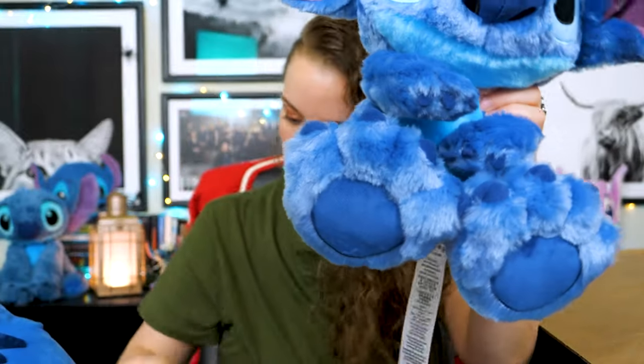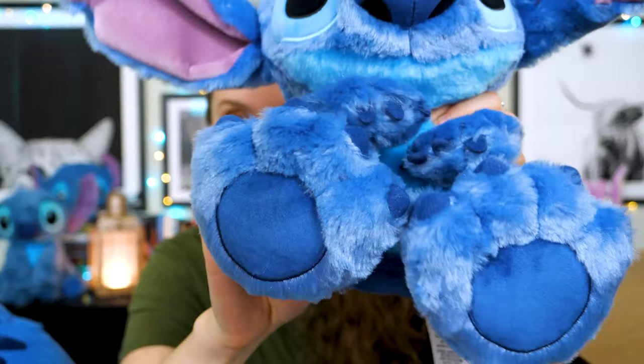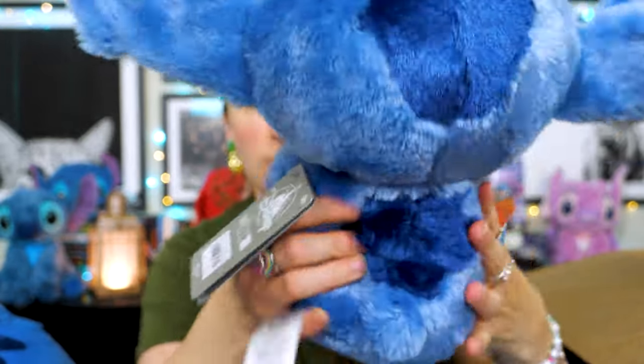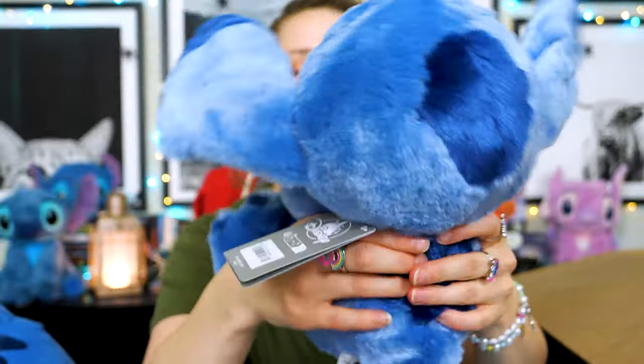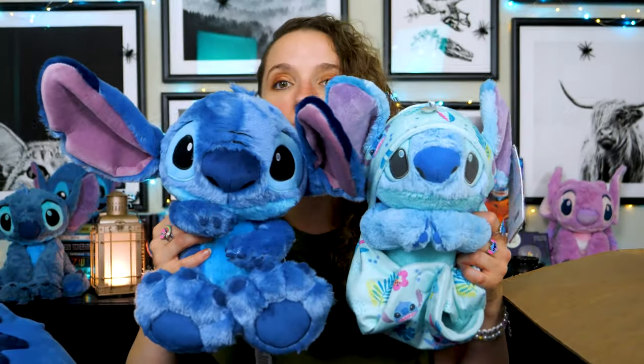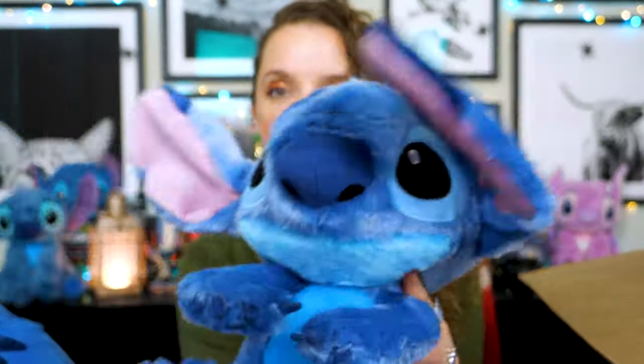He does have four toes — I was checking my cuddlies to see if that's accurate. You can tell how soft he is from the pretty decent length of his fur — so it's a lot to pet and squish. His hands are not stitched together, so you can move those around. For size comparison, he's a tiny bit bigger than the baby one, but you can see how the colors are different. I like having variation because I'm going to end up with a lot of stitch plushies. I really like this one; even his nose is kind of extra large, which just makes him look really sweet and extra cute.